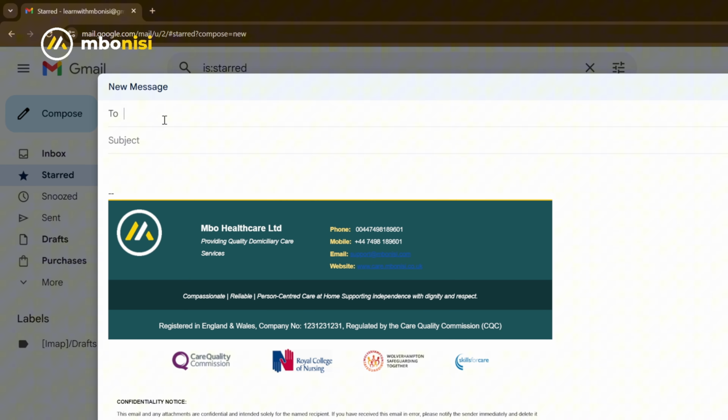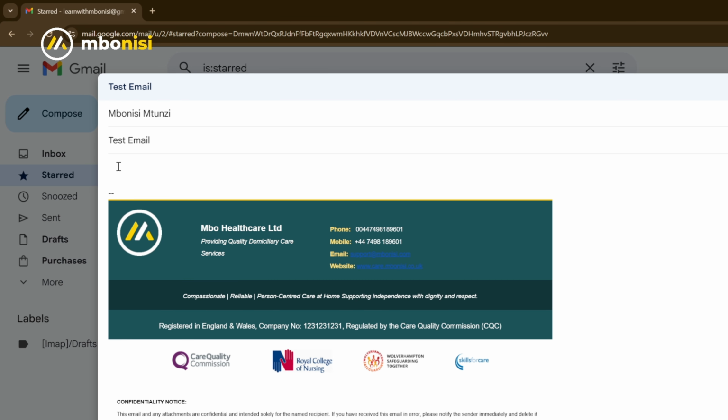Then you can send to maybe an email of choice. I'm going to send it to myself. Then I'm going to say 012. Okay, let's say, for example, test email. Email, then I'm going to paste the text which I want to paste here.